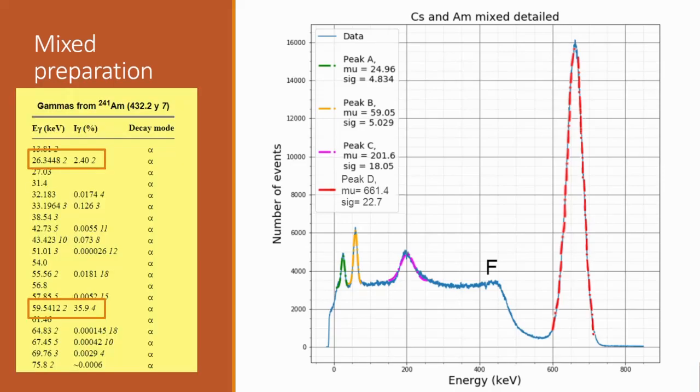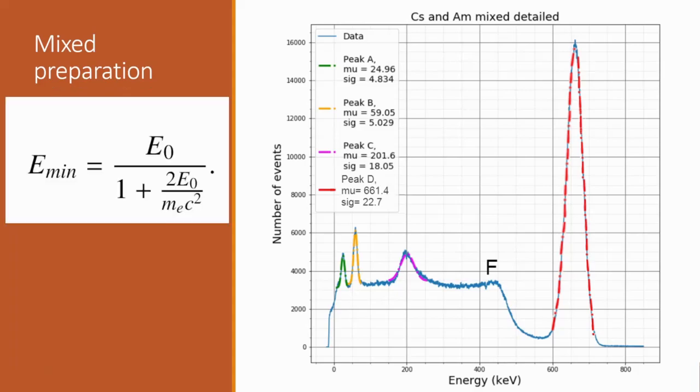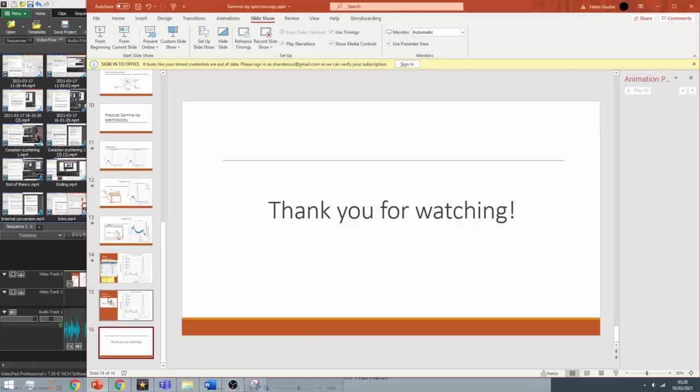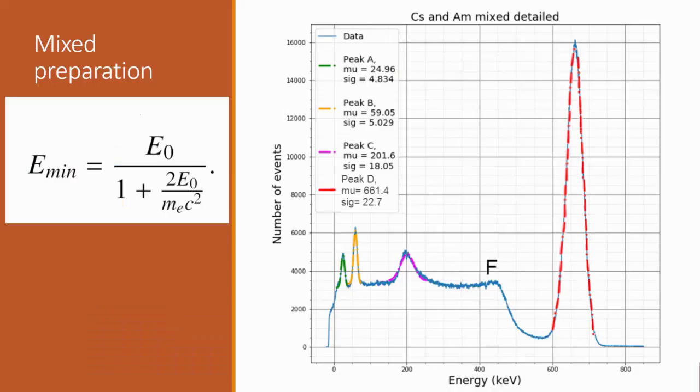Peak A might seem like it comes from just the Am241 direct transmission, but that isn't the whole story, so we're going to save it for later. From peak D, we get that E scattered is roughly 180 keV, which means that peak C is most likely a Compton scattering peak coming from peak D. From peak B, E scattered is roughly 50 keV, which doesn't actually reveal a peak.